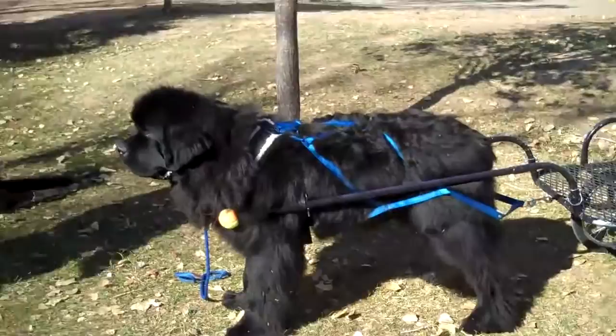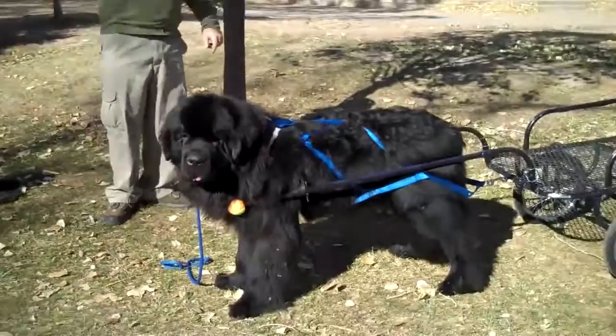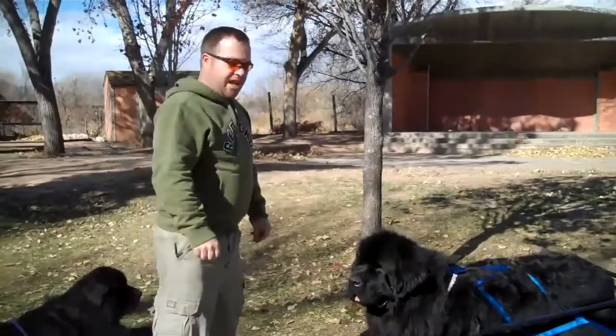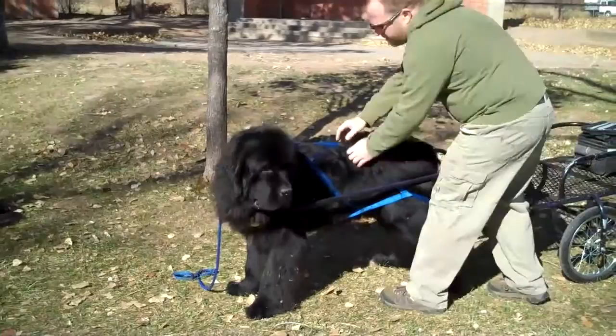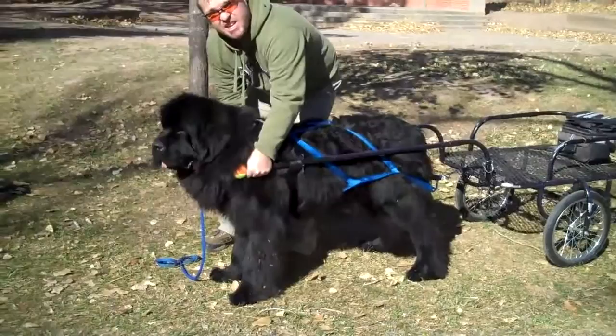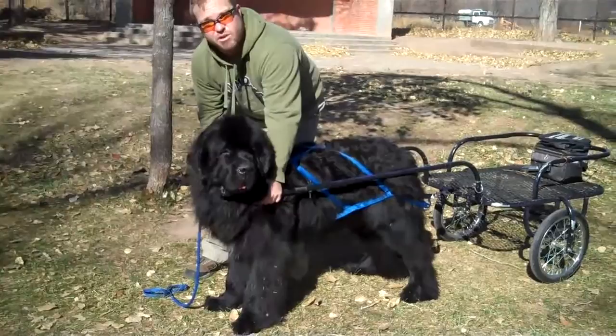Now you've got two judges standing around you — they're eyeballing you, saying things about you and your dog. They're usually really nice, but they're looming over you. Now, if they ever ask you, 'Are you sure you're ready for doing this?' — you might want to look at your dog again, because they see something you don't. Take a look around your dog. Make sure that your harness is on top, coming down the sides, fitting straight, nothing's caught up, the belly band is under all the straps, brakes are on, and shafts are on the outside. Then you should be ready to go.